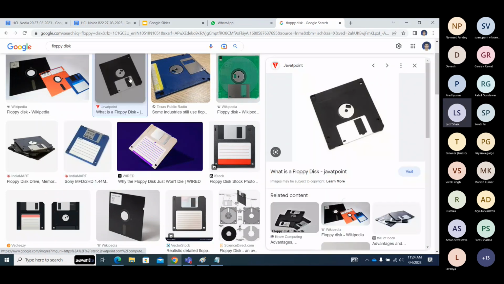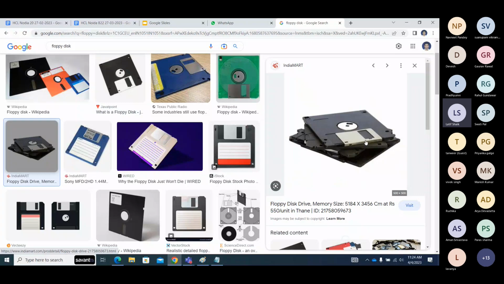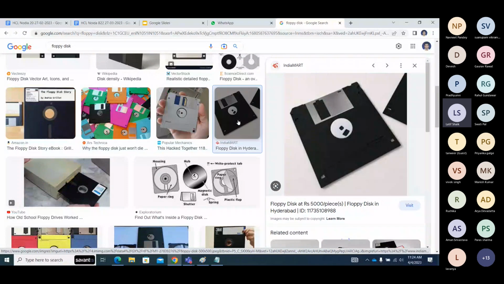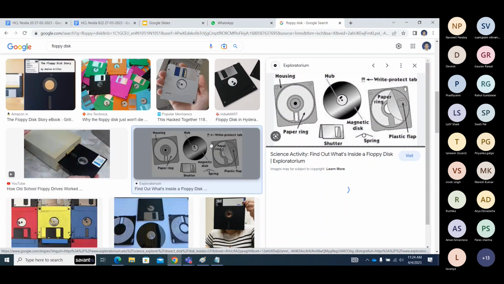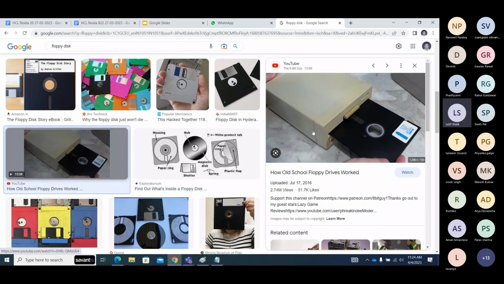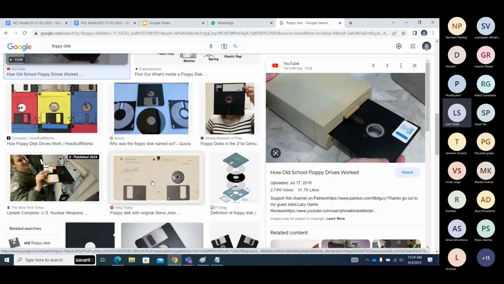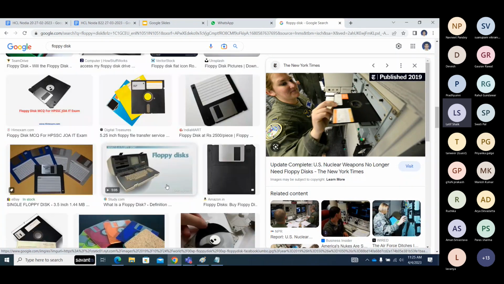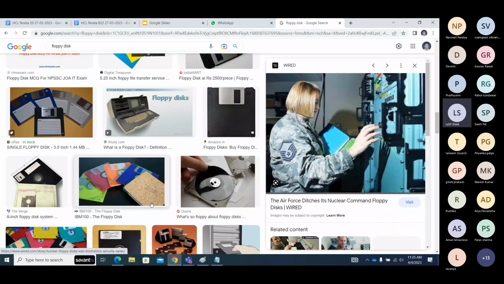So in earlier days the floppy disk was one separate class, because how to read, write, and protect it, all these things were there. This is the main magnetic disk. It stores the actual data. The remaining part is plastic material to protect our disk. A floppy disk drive was required, a separate drive to read and write the floppy disk content. In olden days, they booted an operating system through the floppy disk. They stored data and transferred data using this floppy disk also.